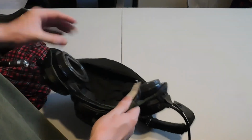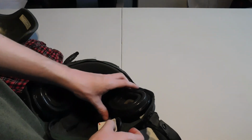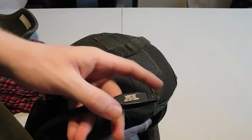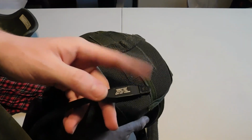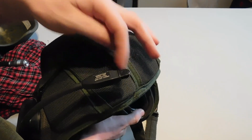It features a wire which runs around to the bottom, just held in place with this. The other side is very similar. I'll get this tag out of the way. You can see a bit of the inside because the foam has gone away. Speaking of foam, if you were to get one of these brand new, there would be a piece of foam covering the microphone right here.